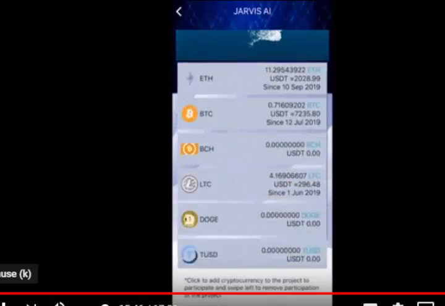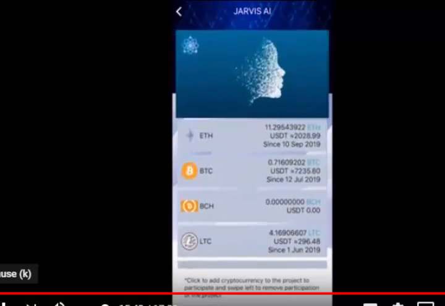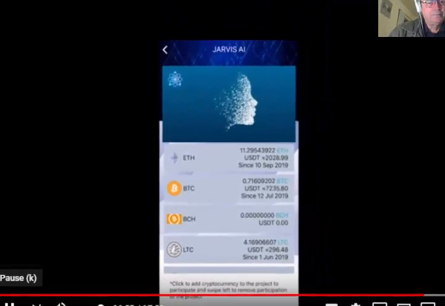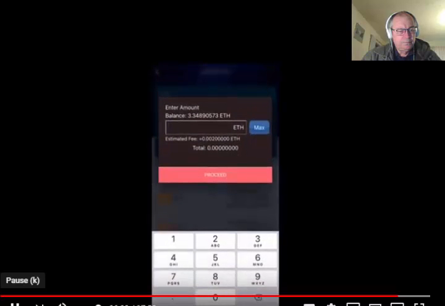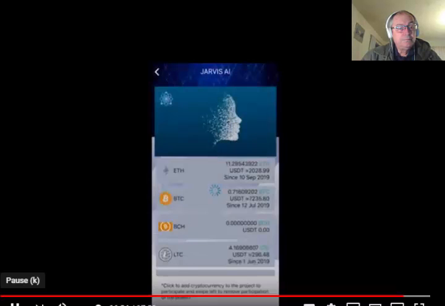And as you can see, these are the different cryptos, of course, and what we're going to do is add in Ethereum. This is just one of the accounts that we hold in Cloud Token right now. Very simple. What we do next, we click on Ethereum inside the Jarvis AI. And what we're going to do is grant permission over to the Jarvis AI to trade the amount that we've just transferred in. As you can see, the amount is available there. So this is the amount that we just transferred in from blockchain. We're going to click on max and we're going to click on proceed.